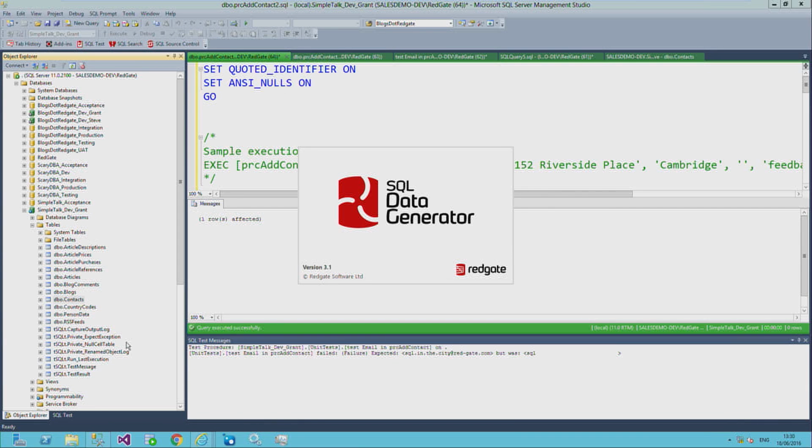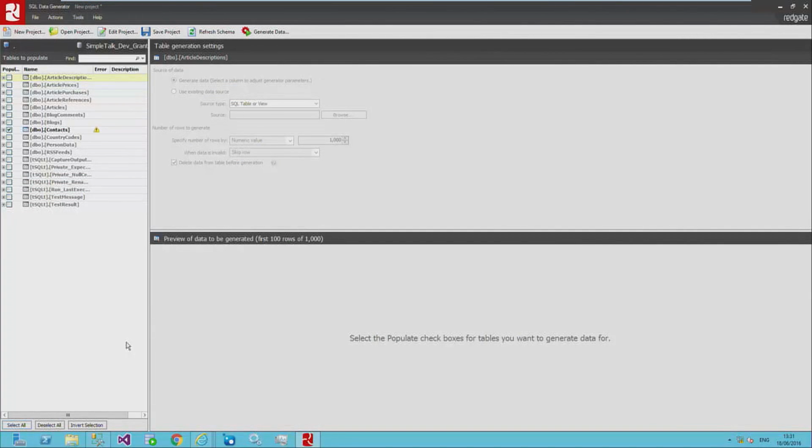But along with that intelligence comes great flexibility in the way that you can tweak the project after it's made its first initial attempts. That means it's a very powerful way of defining the format and the structure of the test data that you would like to add to your database. The dummy data won't look so dummy. Correct. And it's also foreign key aware as well, so it's going to make sure everything still matches up.